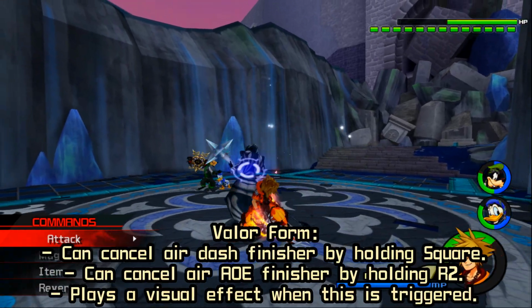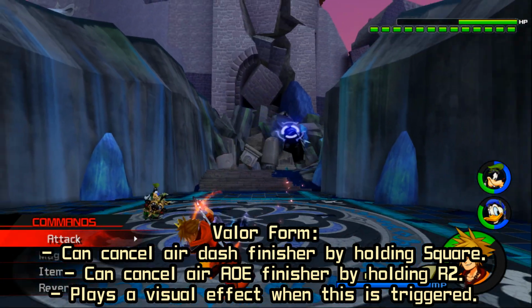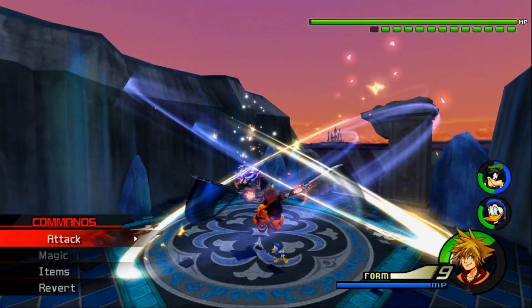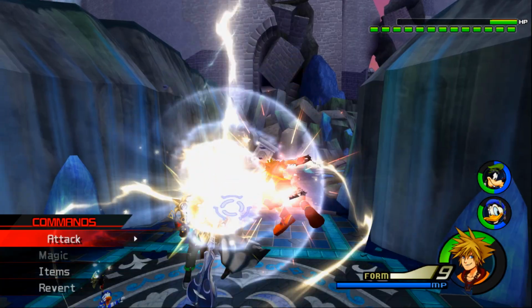Valor Form Sora now has the ability to reset its air combos, and no, I'm not redoing the guide video, read the abilities. By holding square during the finisher dash or R2 during the finisher AoE, Valor Sora resets to his fall animation, allowing you to use basic attacks again.